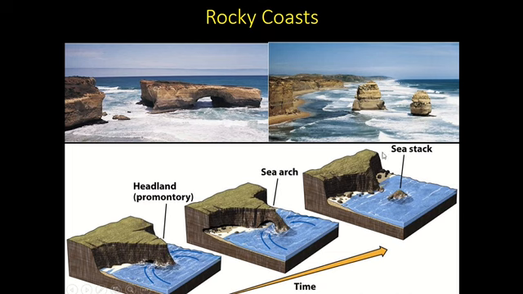Now eventually the coastline trends towards being a straight coastline again, until another mass wasting event pulls a chunk of it down and opens up a new bay and a new headland for new attack.